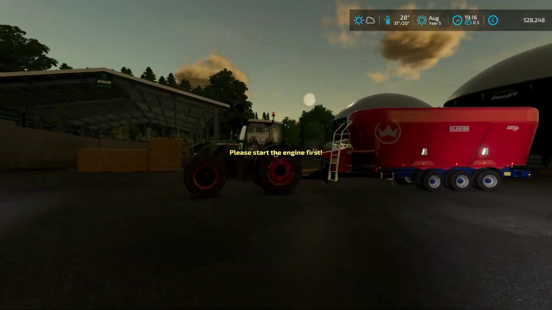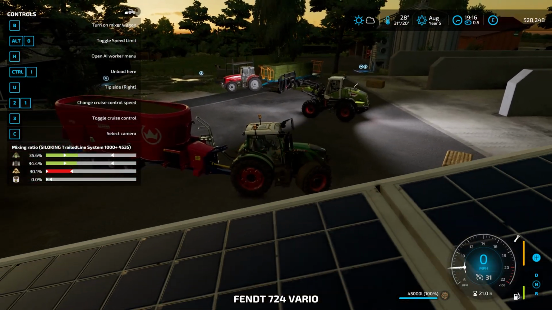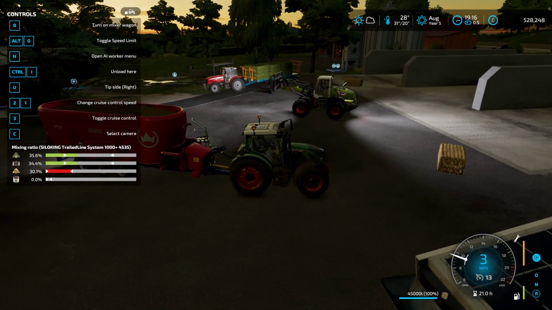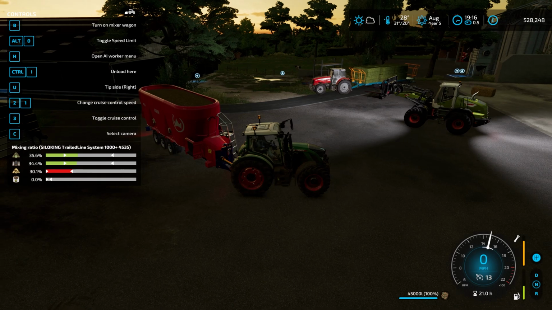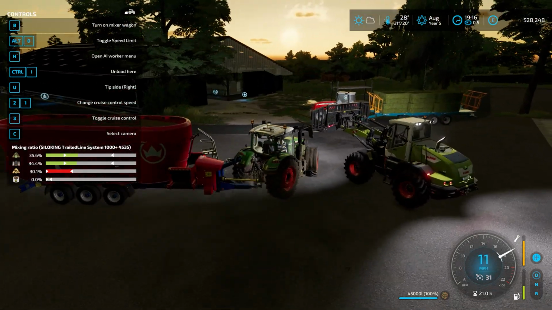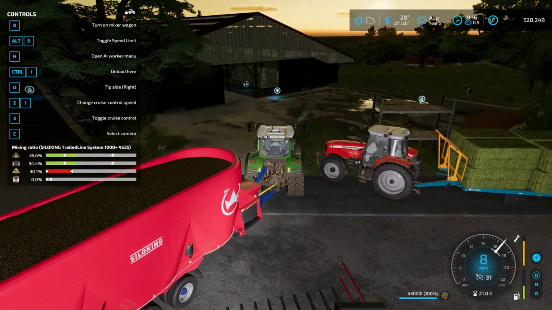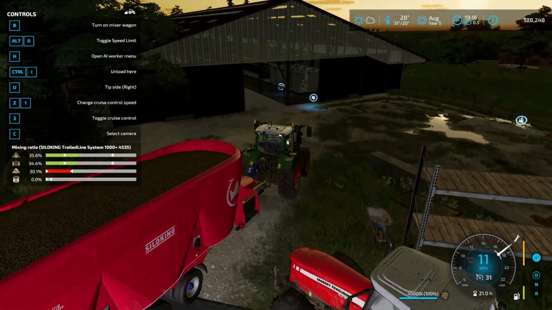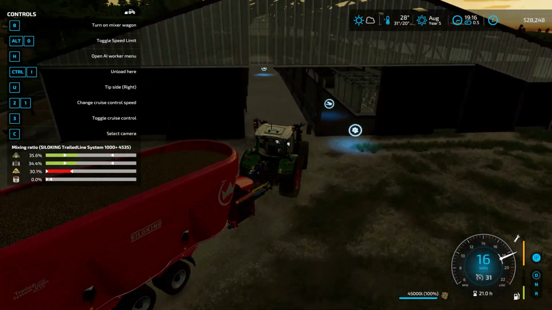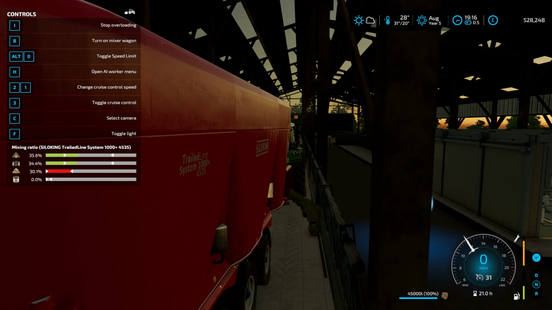Right, so it was 2. Was it 2 or 3? I can't remember. I'm losing track now. Right, so we do actually have, amazingly, slightly too much straw. I did put 1% more in than I wanted to. Crikey, there goes the cab. But no, it's fine. It's just over. So basically, when I switch this thing on, it should pretty much convert back to total mixed ration, hopefully.